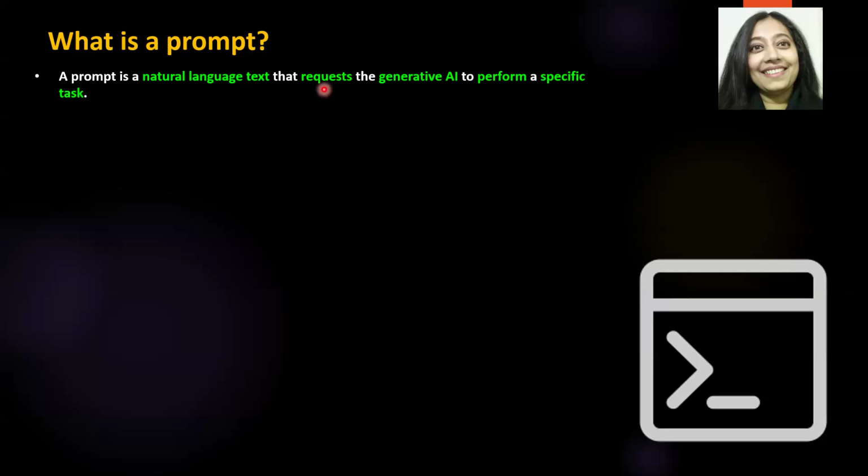So, in very simple words, the user input or the user request in English or whatever language, a human known language, that is given to the Gen AI or the machine learning model, which basically instructs the model to perform a specific task, is known as a prompt. So, this is the simplest definition that you can give anyone. By the way, this could be one of the questions that could be asked to you in an interview. So ensure that you have a decent answer as to what a prompt is all about.